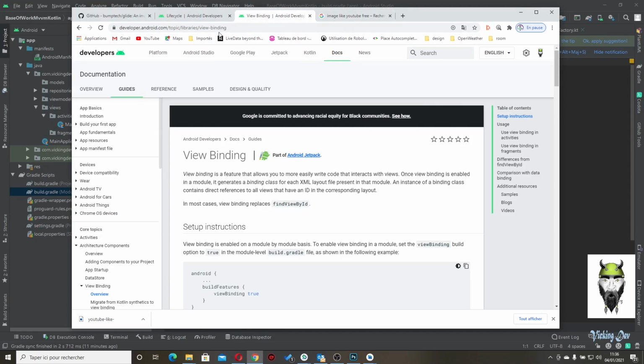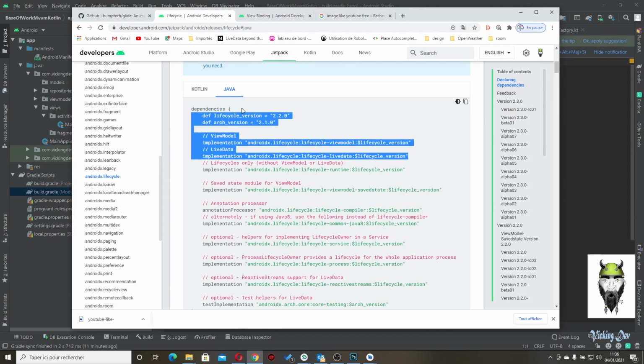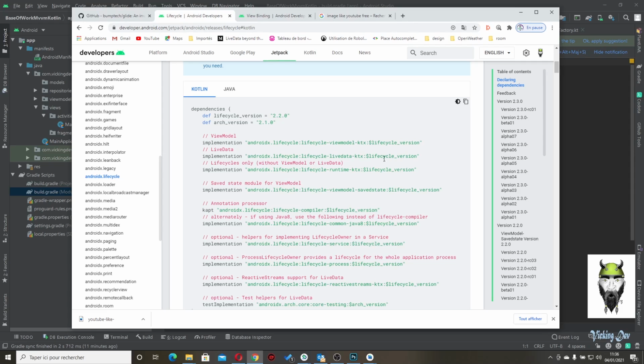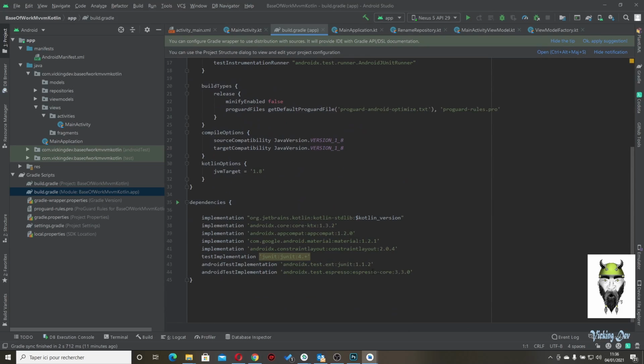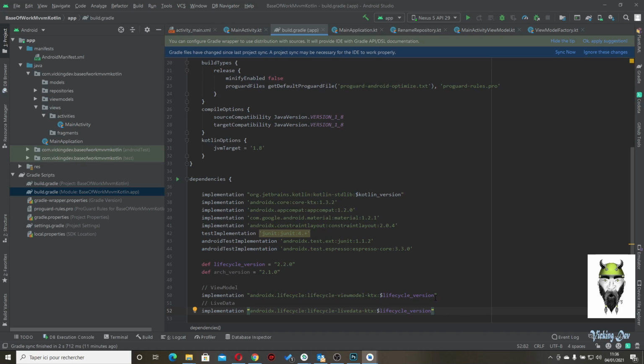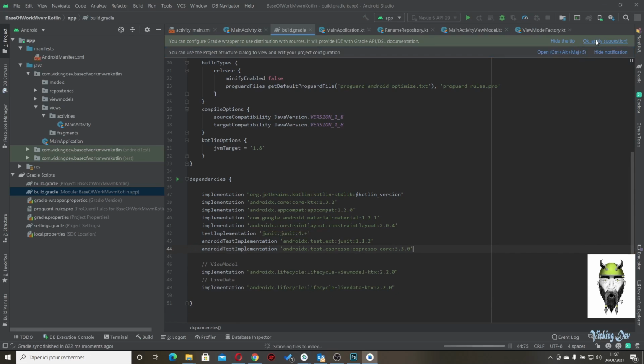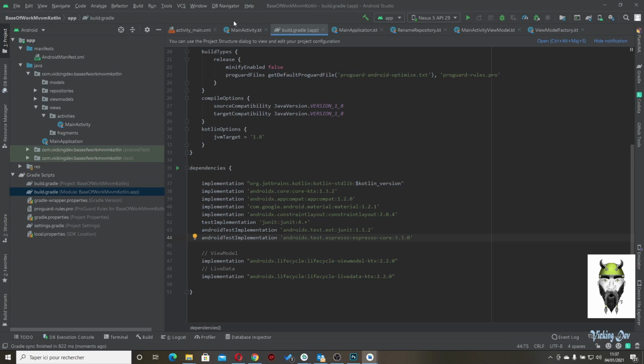Don't forget to place the information here, but not in Java, the dependency, excuse me, but in Kotlin. Okay, so we can copy this. It's not necessary, but it's really recommended. Okay, so like this, so let's replace this. I prefer to place the version 0 and the same here, and I can delete this. That's it. Yes, you can sync and apply suggestion like this.